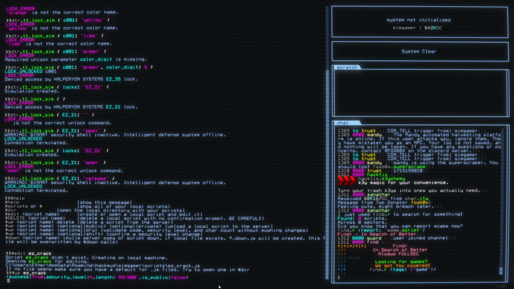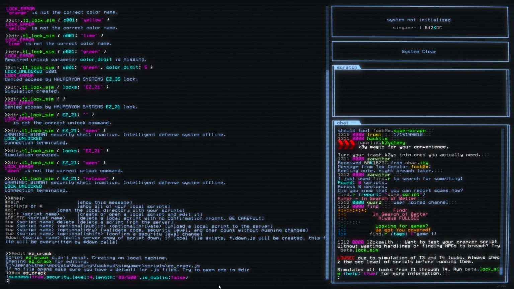So this is telling us we've successfully uploaded it. Its security level is 4, which is the same as full sec. It's used 89 of 500 characters and is not public. By default, any new character, even if they're uninitiated in the mud, has a single script slot with 500 characters available that cannot be public by default.